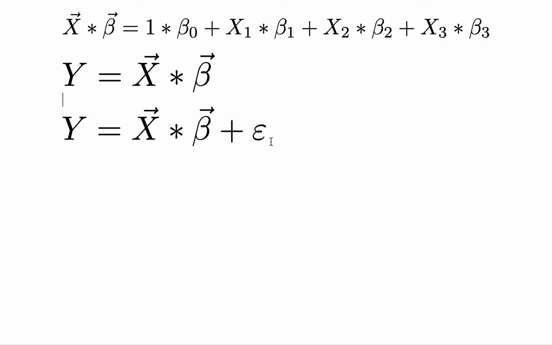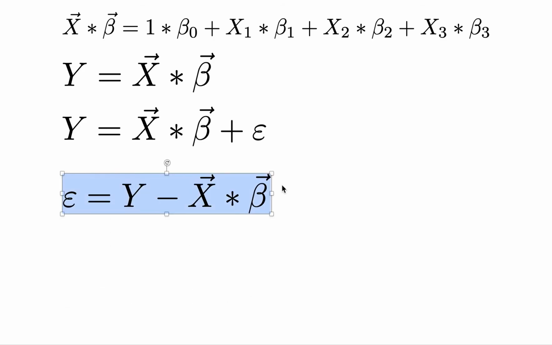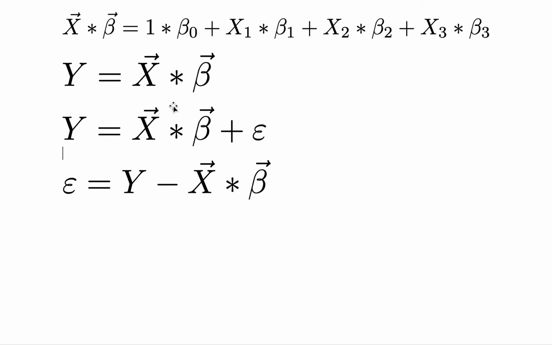And so we're going to do that through mathematical formalism. Let's first start by solving for epsilon, and this is just basic algebra that you would know from high school. And so here we go. We just take this term and subtract it from both sides. So epsilon is y minus x times beta. And now in order to optimize our model, we want to find the values for the vector beta that will minimize our error epsilon.